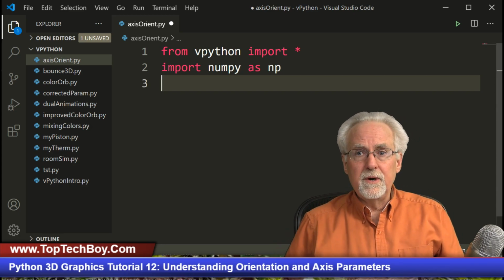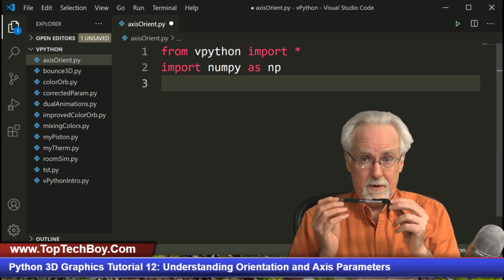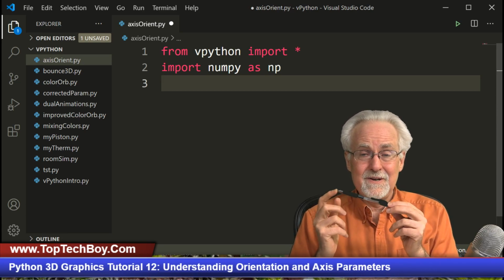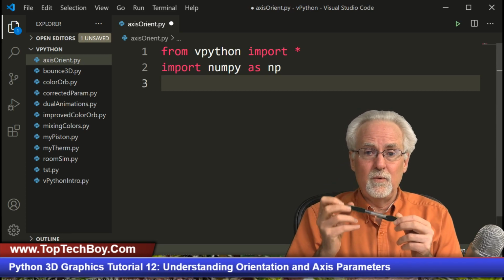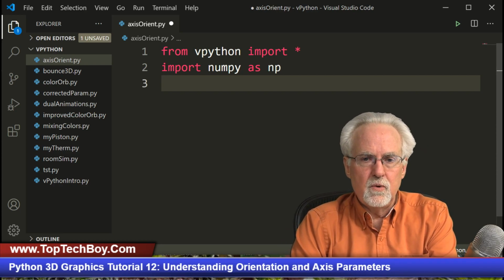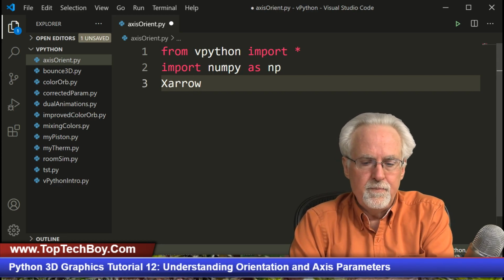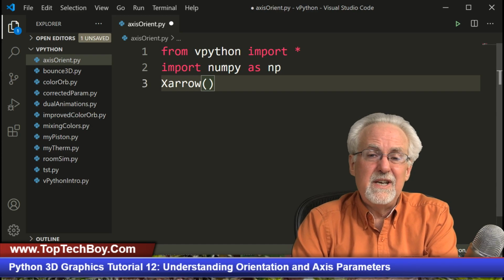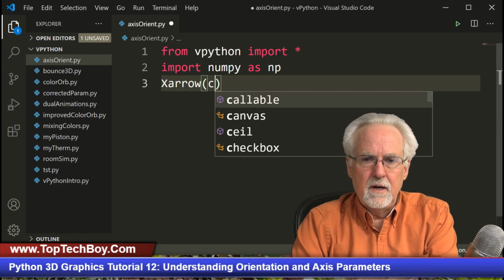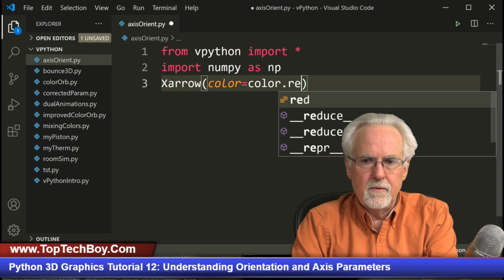Now what we want to do is make an arrow, because an arrow points, and therefore it's easier to understand orientations if we use an arrow. So I'm going to create my X arrow, and let's give it a color, color equal color dot red.